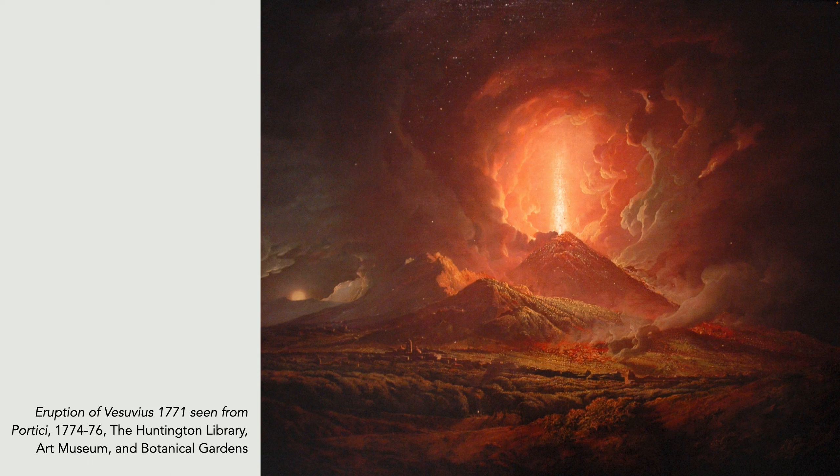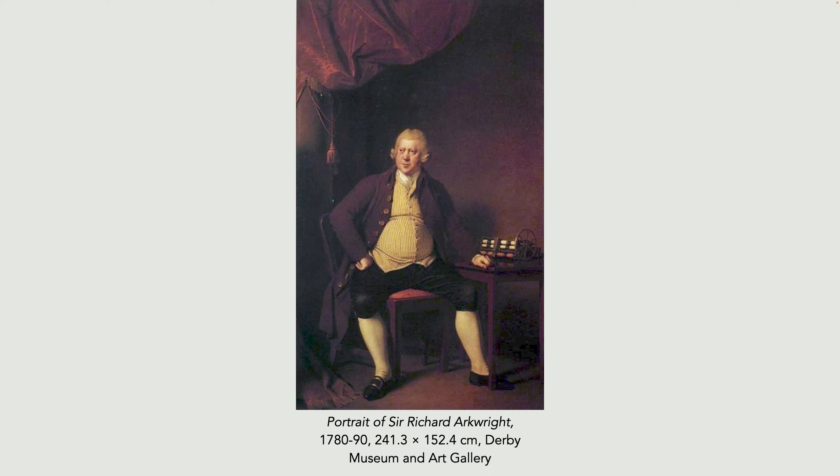The Romantic movement was in contrast with the Age of Enlightenment, where everything was reduced to reason. The Romantics saw that this was too limited and introduced individual feelings in addition to reason and logic. On his return from Italy, Wright set up as a portrait painter in the fashionable town of Bath, but he was dissatisfied, didn't get enough work, and returned to Derby in 1777, spending the rest of his life there.